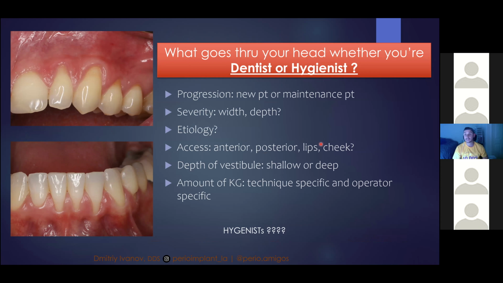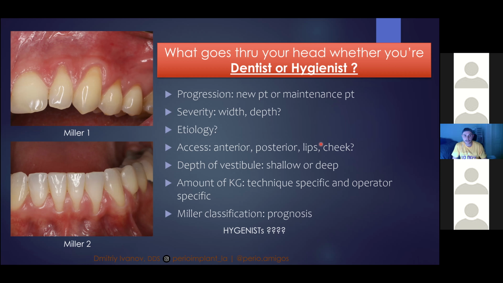And do we have a lot of keratinized gingiva or not? And those will give you different techniques. A Miller classification, we'll go over this. Miller classification is a way to classify different recession defects based on their depth of recession, whether it's up to or beyond the mucogingival junction, and based on the interproximal bone loss or tissue loss.